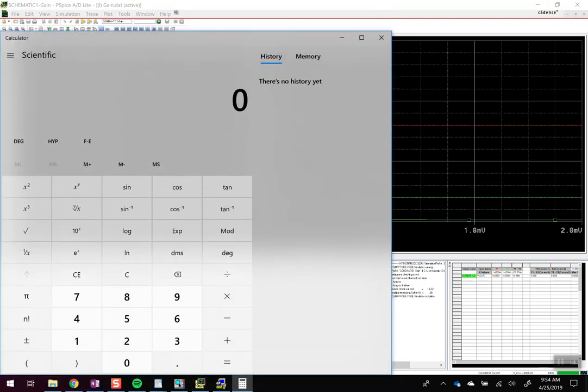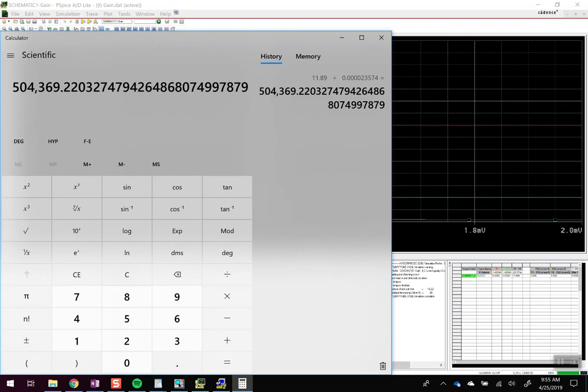My V out difference is 11.89, and then my V in difference is 23.574 times 10 to the negative 6, which gets me a large signal voltage gain of 504,000. Which, remember, these voltage gains were in the hundreds of thousands. So we can get what that AD is, that large signal voltage gain.